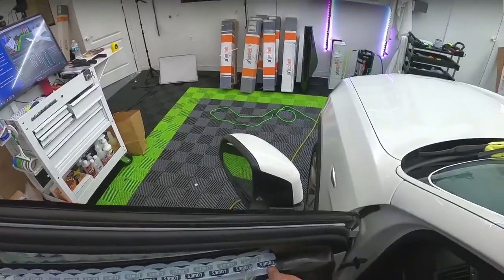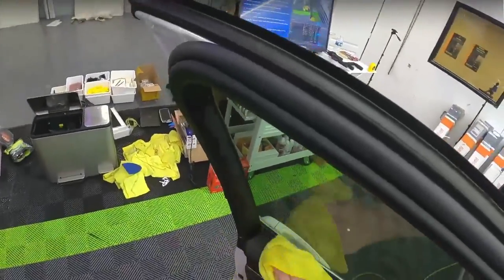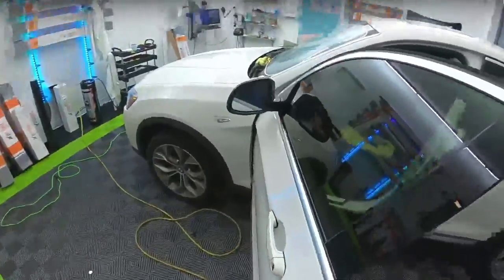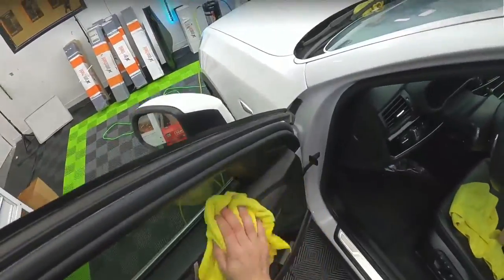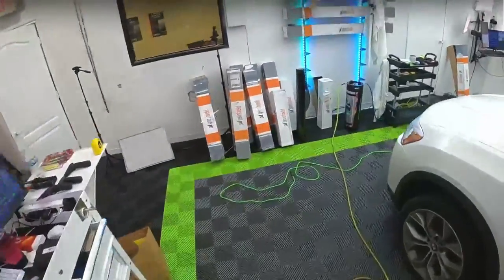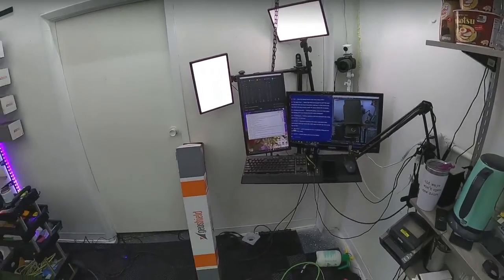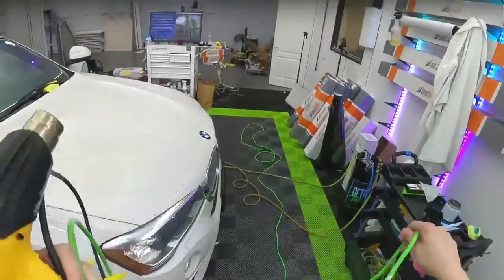Nothing like pulling a car in for two front windows and hearing, 'Can we go ahead with the windshield too?' I have done that so many times. He's just coming in for two doors, we have three more full cars to get done, and then two doors — the next thing you know they're walking back and they want to add the windshield. And it'll be on an Audi, and I'm like, let's not do that today. What's the most annoying part to tint? Definitely the windshield — it's the most amount of work, and people are staring at it the most because you need it to drive.